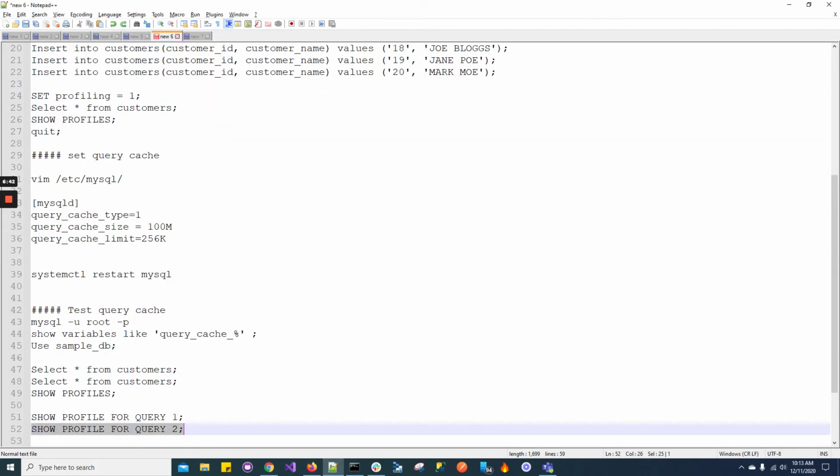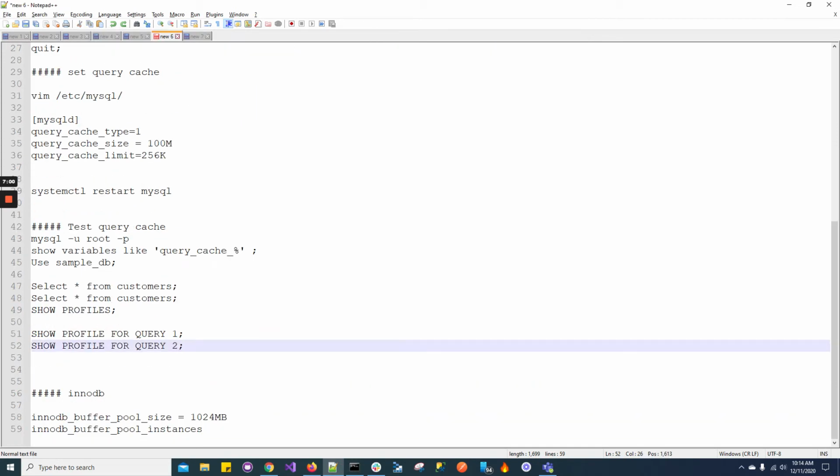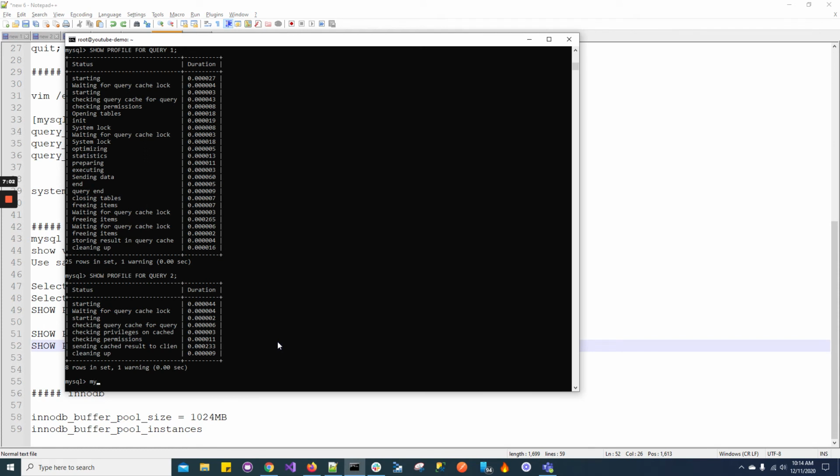Now for the second query, it will only check for the cache, and because the cache exists, it will return that. So the result will be quicker. And yeah, this was MySQL query cache.